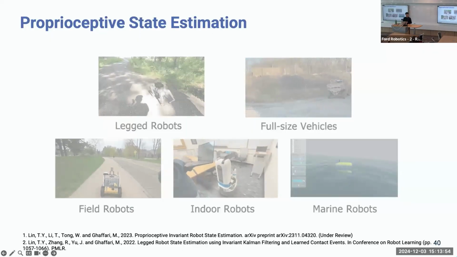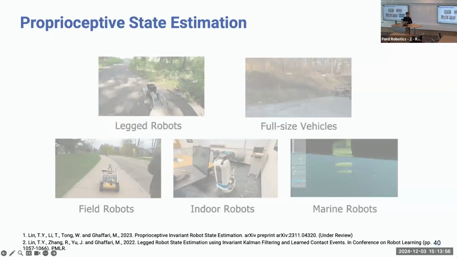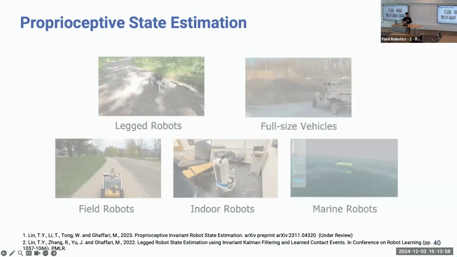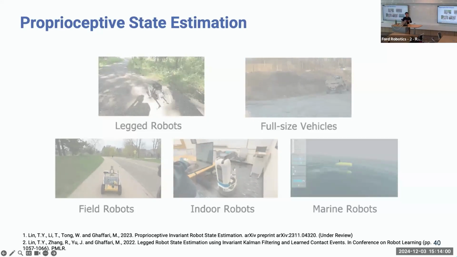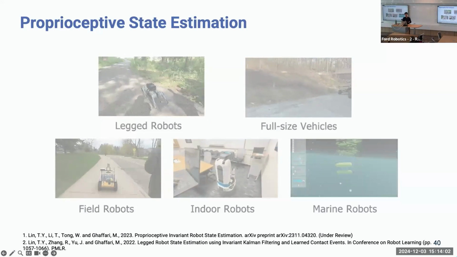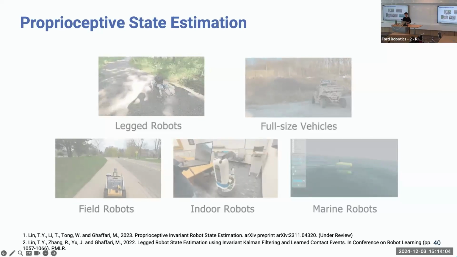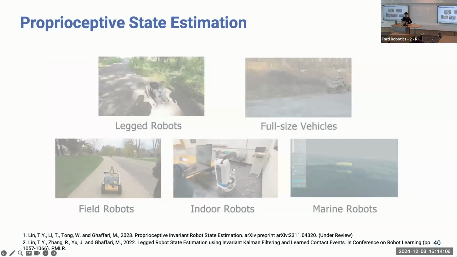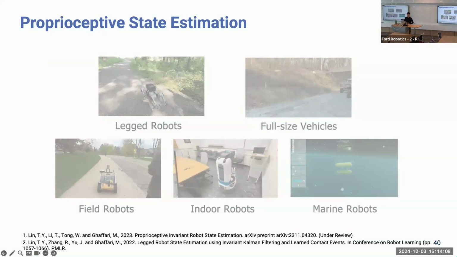Did you try using torque also as a feature? Yeah, that's one of the ideas that we originally thought about. But on the Mini Cheetah robot, at the time, we could not access the real torque from the robot. So we eventually didn't use it.